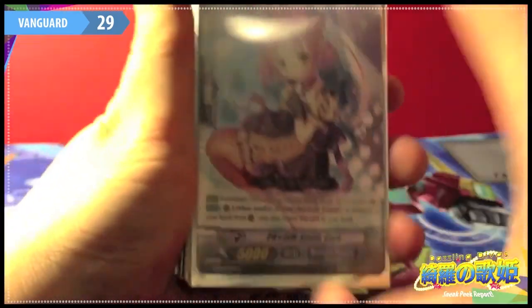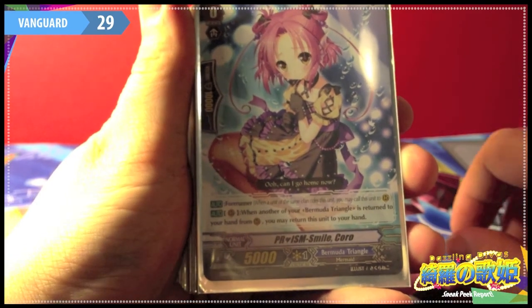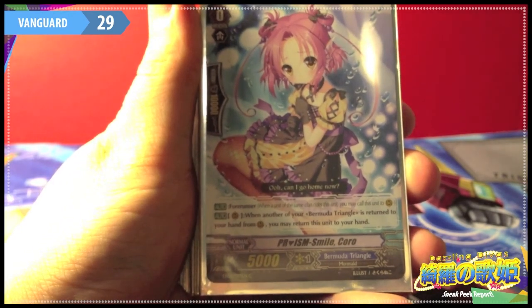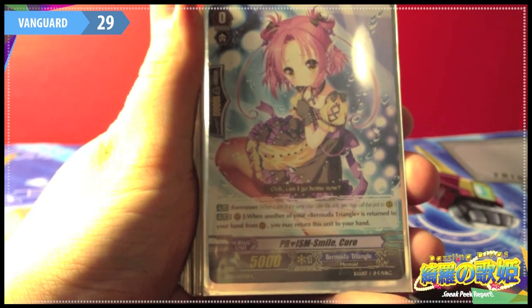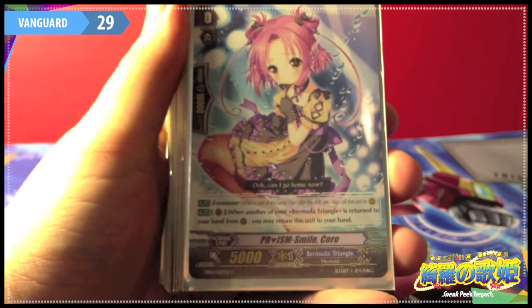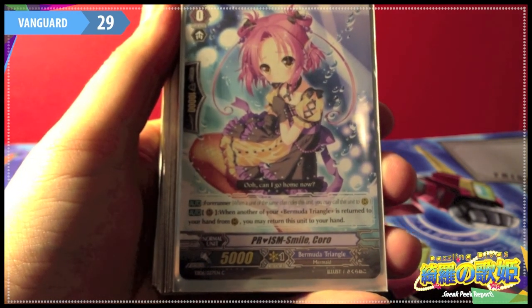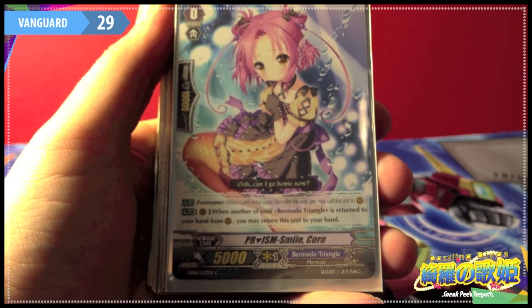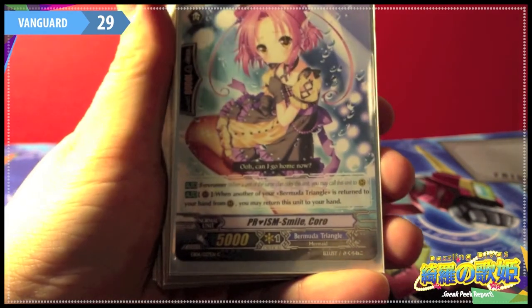We have my starting Vanguard, which was Prism Smile Koro, which has the Forerunner ability. When a unit of the same clan rides this unit, you may call it to rearguard. And then its rearguard ability is when another of your Bermuda Triangle units is returned to your hand from rearguard circle, you may return this unit to your hand. So this is good if you need something like Labrador, who requires 3 prisms to be summoned from your hand in order to gain its plus 10,000 and plus 1 criticals.